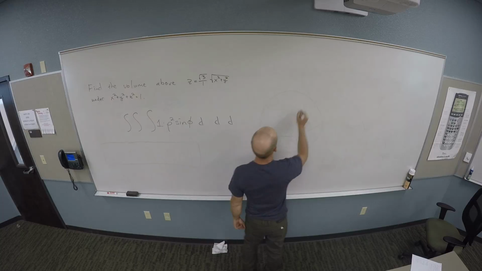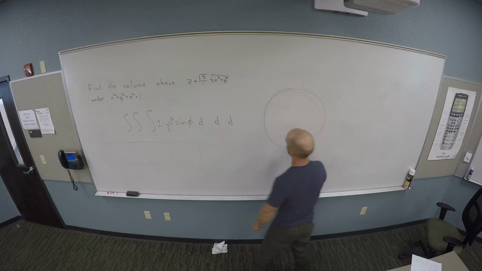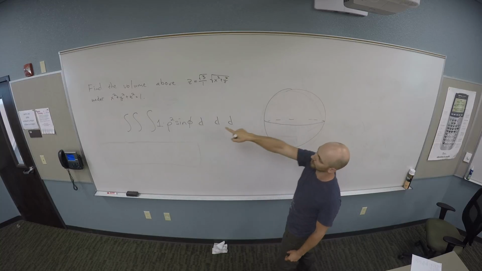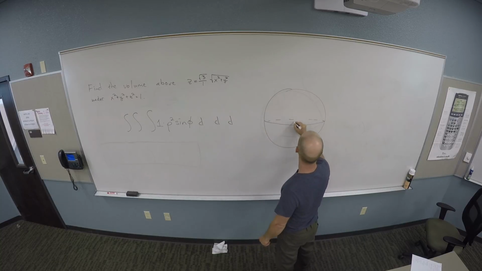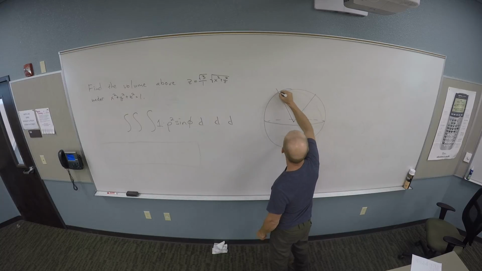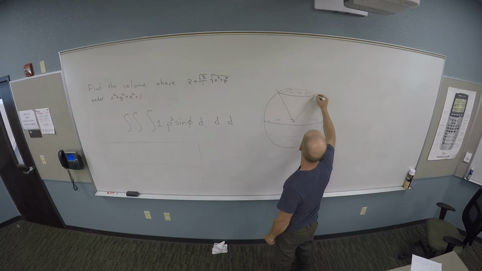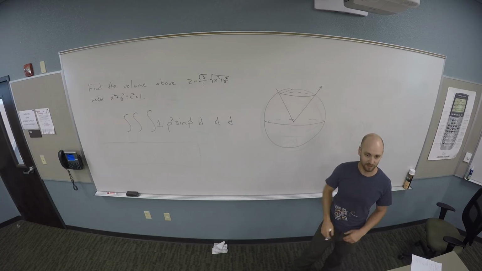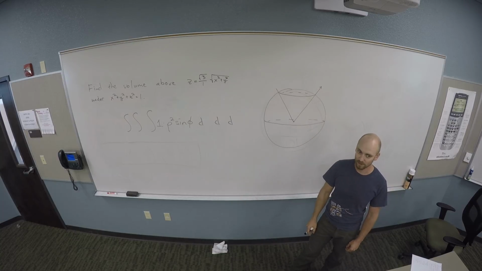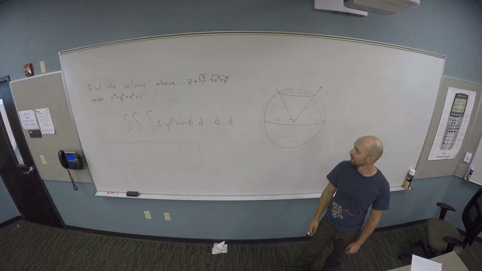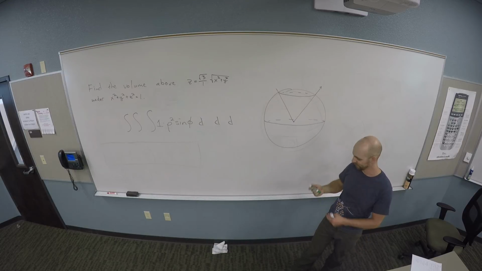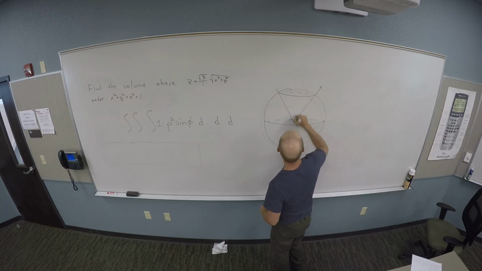First, what does this thing look like? There's a sphere, right? And then there's a cone in it. Okay, that's not at all what I was imagining. So I'm looking at an ice cream cone that's got a little bit of ice cream in it. Not tons, but a little bit. Okay, so where do the phis range? We have to find the geometry of the cone.